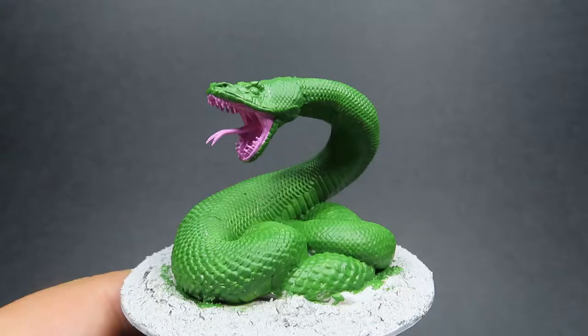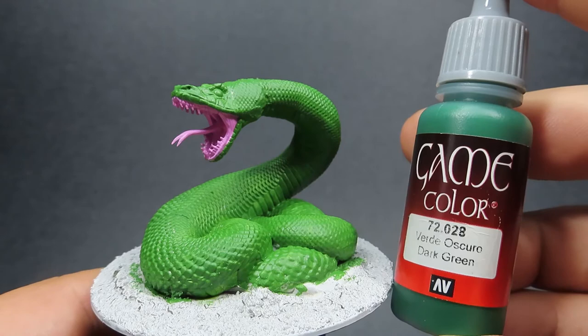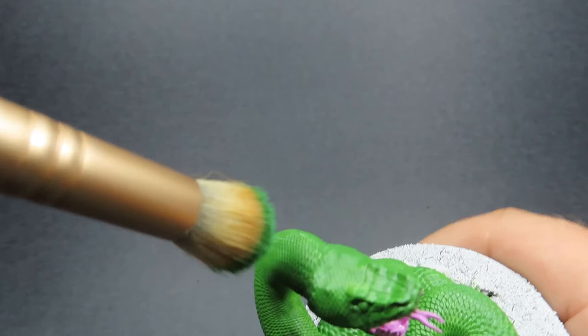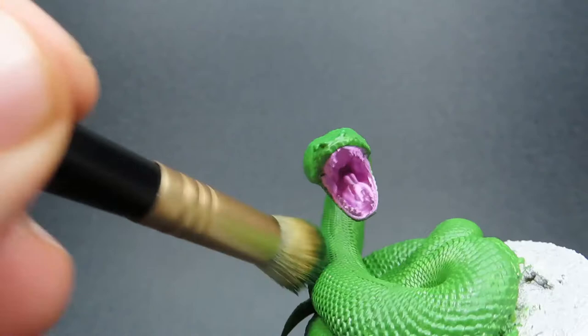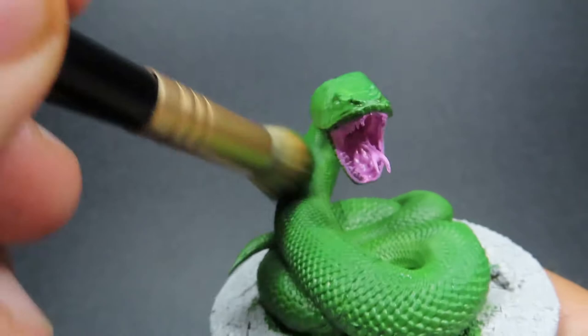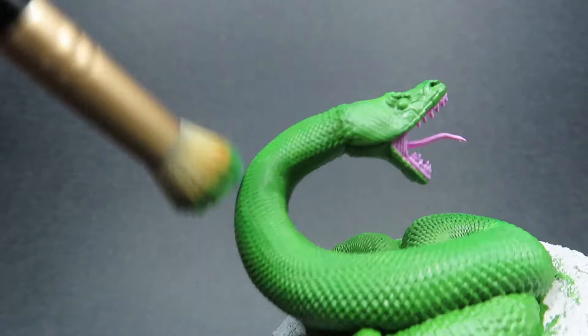Then once we have that mouth done, we're going to be coming in with some dark green. What we're going to be doing with this dark green is dry brushing it over the top of the miniature. Now, we're going to be focusing on this more as an overbrush rather than a dry brush. We're not going that hard, and we're not taking off huge chunks of paint on our brush. We're just taking off a little bit and then carefully going over it with our dry brushing technique, which is just slowly going over and over.